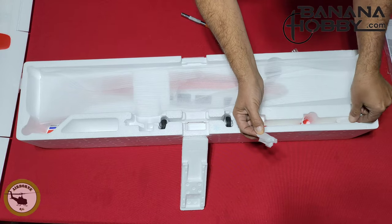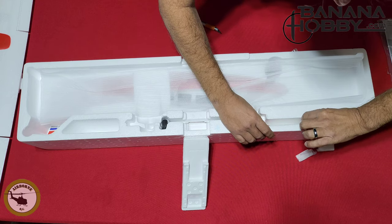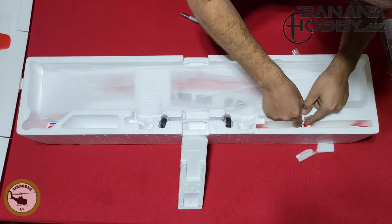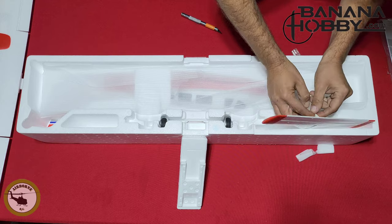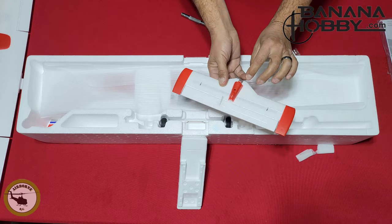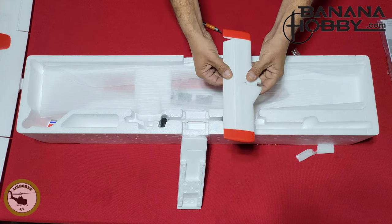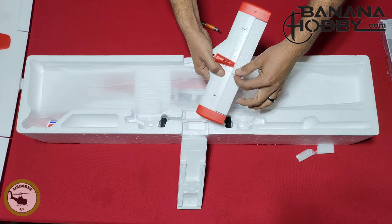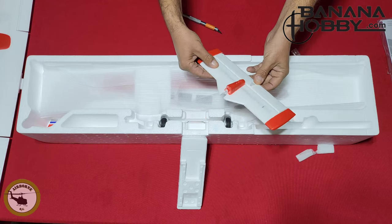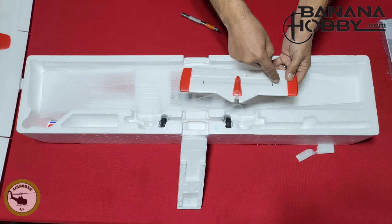Right here, got two little pieces of foam to go and hold in the horizontal stab. She's in there nice and snug. Horizontal stab goes in with one screw. Foam hinges. Control surfaces already put on. Looks like she got reinforcement right through here. Carbon spar.